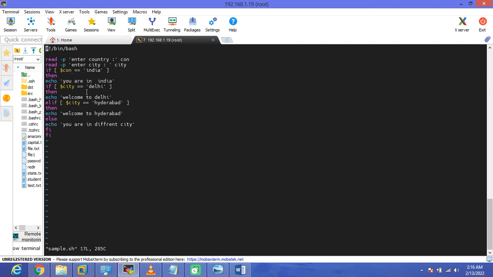Then another nested if starts: if city is equal to Delhi, it will print welcome to Delhi and exit the condition. If this condition is false, it will come to the next elif. Elif means else if. Then it will check if city is Hyderabad. If it is false, it will come to the else condition and print you are in a different city. Let's execute and see how it works.